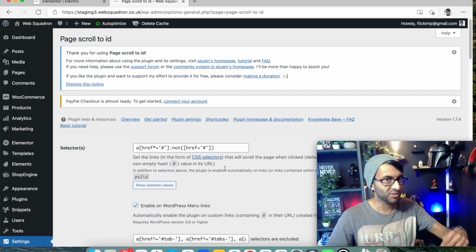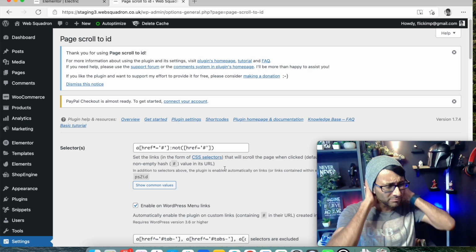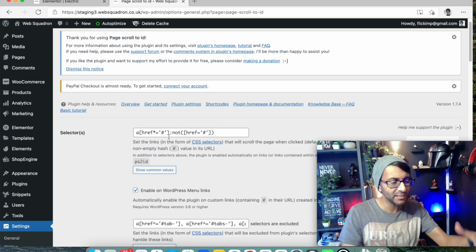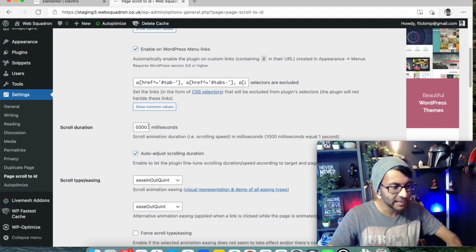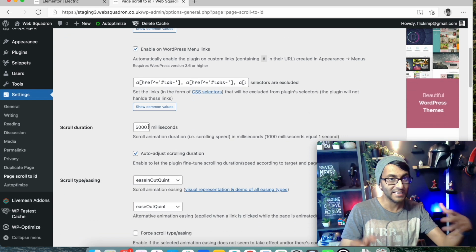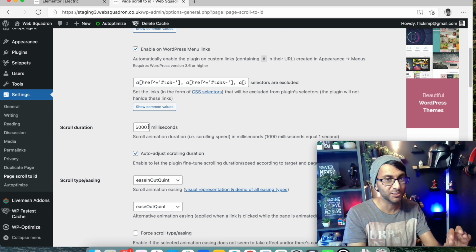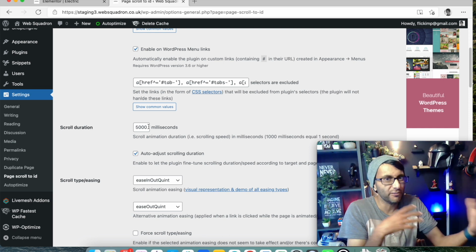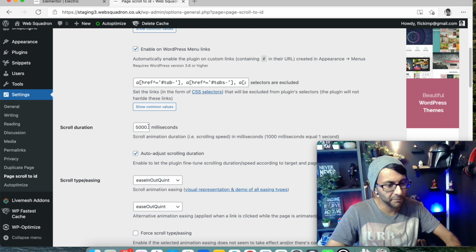There's a lot of settings on here and I did kind of look at it and go, do I really need to worry about all of them? And to be honest, not really. What it's basically saying is anything with a hashtag is going to be enabled as a selector for it to do its scrolling. What you then have down here is how many seconds do you want it to last? Now, I on purpose have put 5,000 because I just want to show you what happens with a really ridiculous high number. Then I'm going to put it down to what I would actually generally put it down to if I was going to use this as a bit of a slowdown on the page scroll.